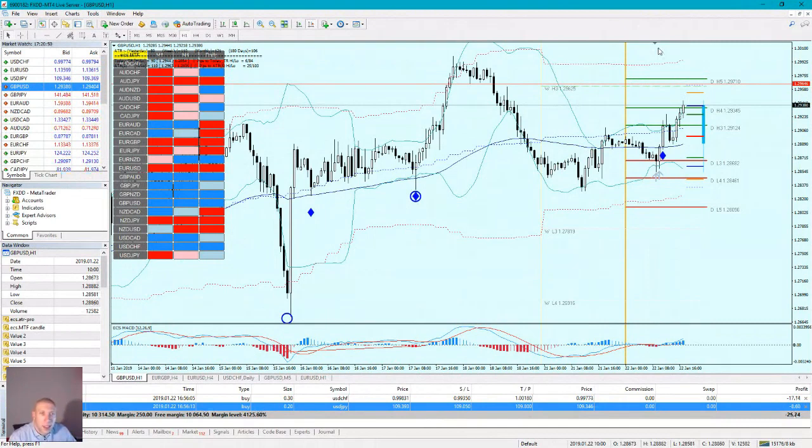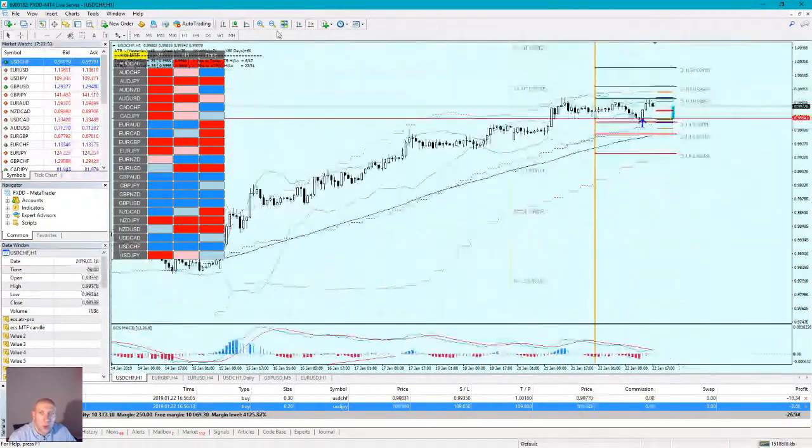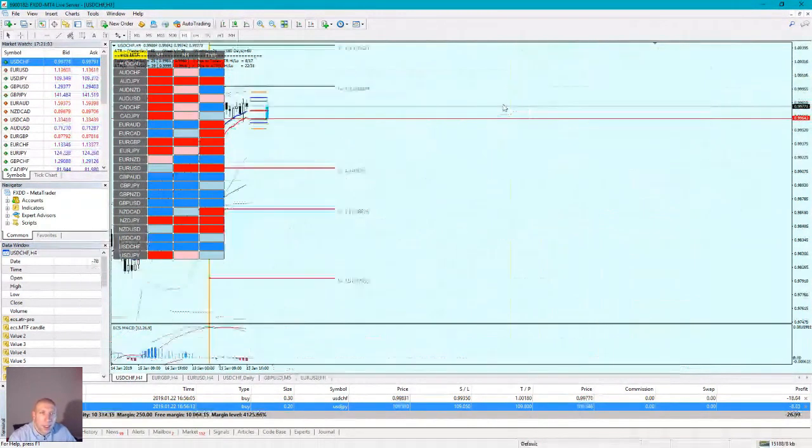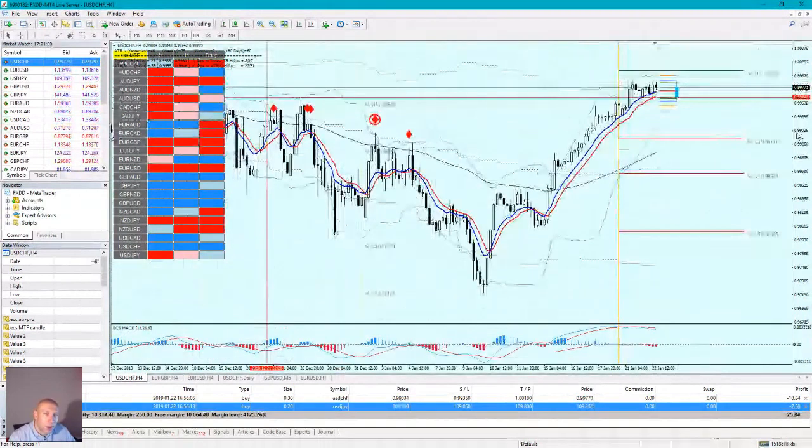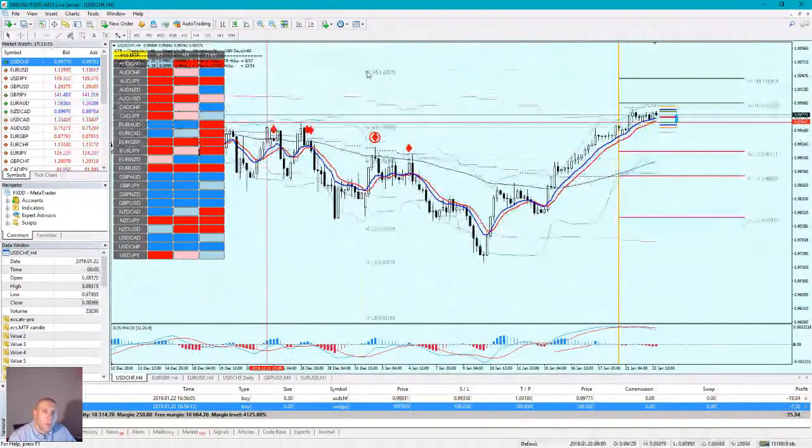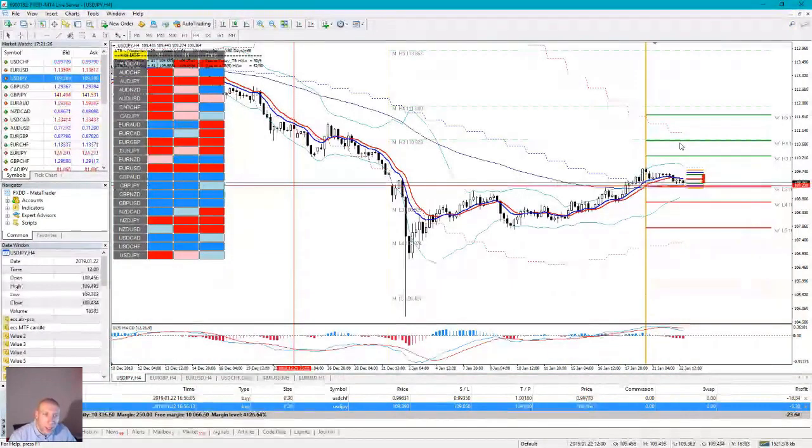Honestly, this is screaming for more upside, at least towards weekly H3 on higher time frames. It's also, let's see, it's above monthly H4, so definitely it has the potential to go to 10057. So that is why I'm saying it's not yet overbought. It still has the room to the upside. That is why I took the trade. Dollar yen also has the room to the upside for our Camarillas. Monthly H3 is here, so there is a potential to go further up.